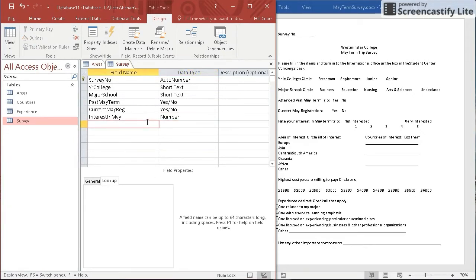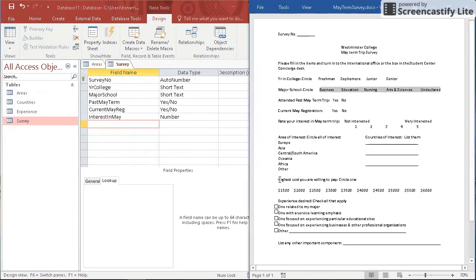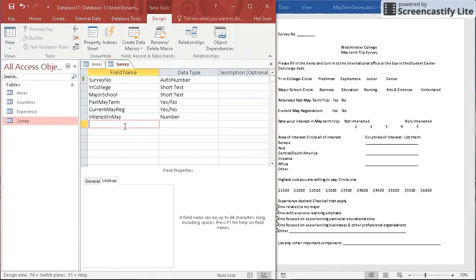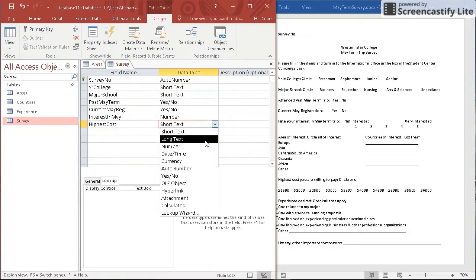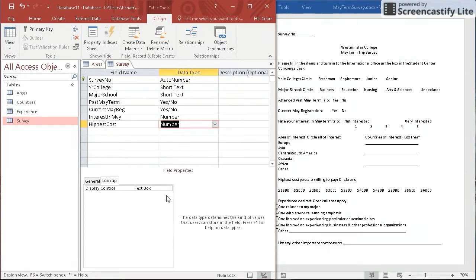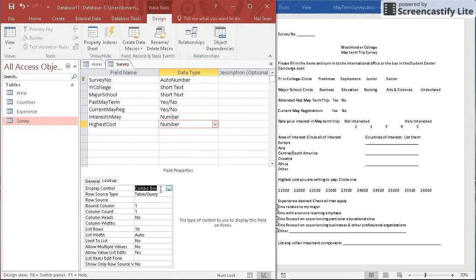And the next one is, remember, we've already imported this in right there. So the next thing is highest cost that students are willing to pay. So I'm going to type highest cost, and this is going to be a number. And down here in the lookup, we want to make it easy for the person entering this data into Access. So we're going to create a drop-down menu by choosing combo box, changing that to value list.